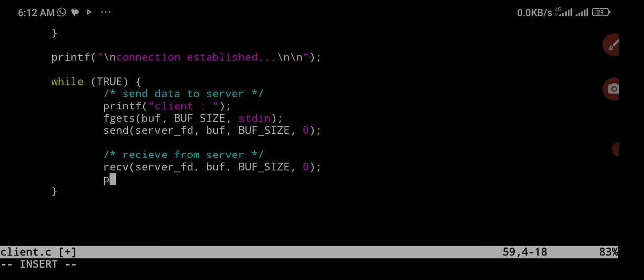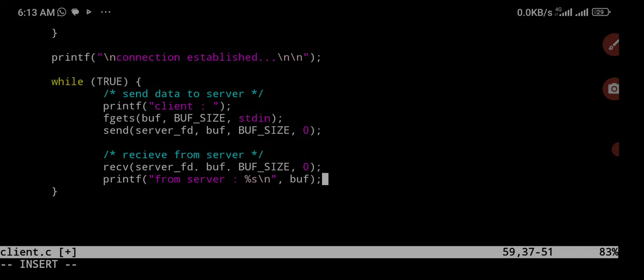Then we printf, we say "from server: %s\n", and we'll pass buff and we close semicolon.